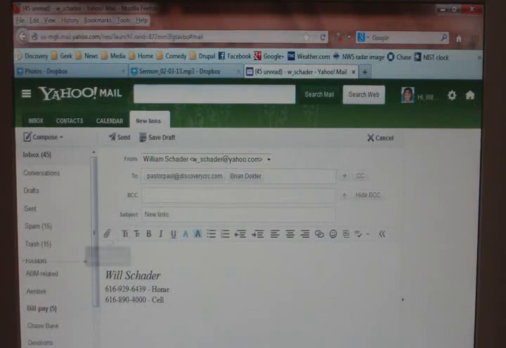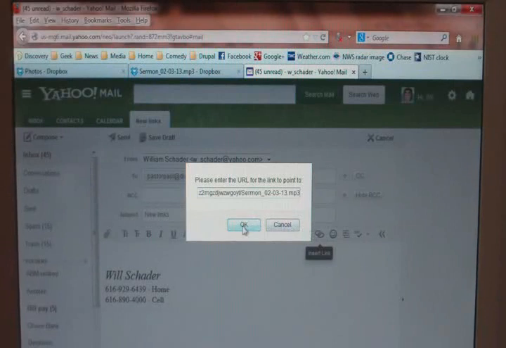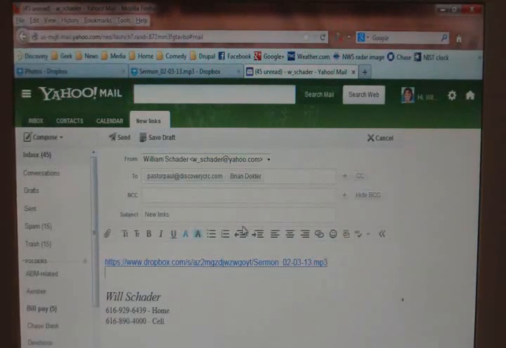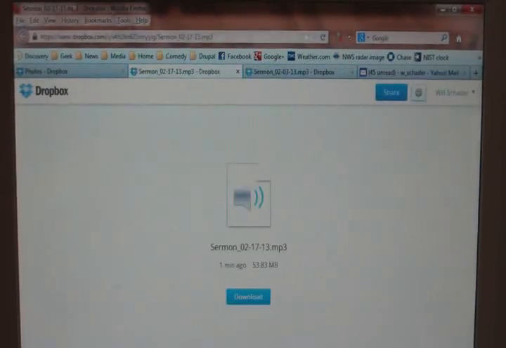And go in here, and we select the insert a hyperlink button. Now Control V, that is the hyperlink to that sermon. Now saving this, we switch back and we get the link for the Sermon of 2/17. Again, it's right up here.